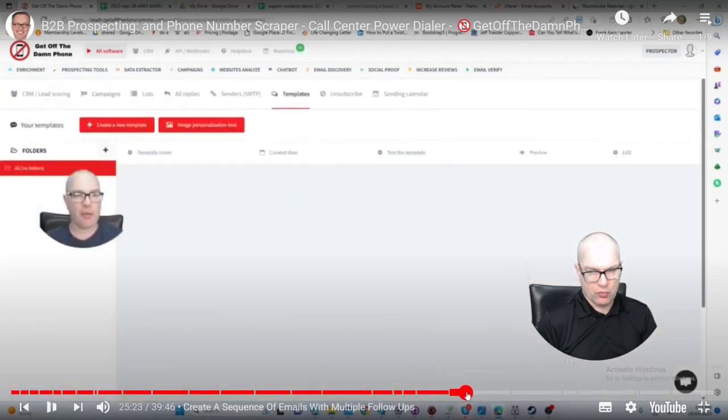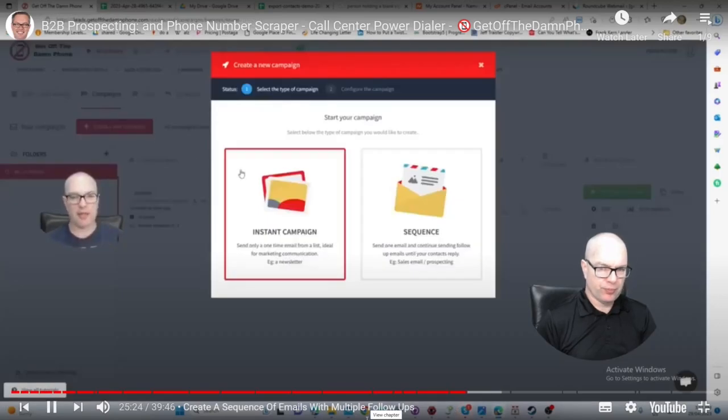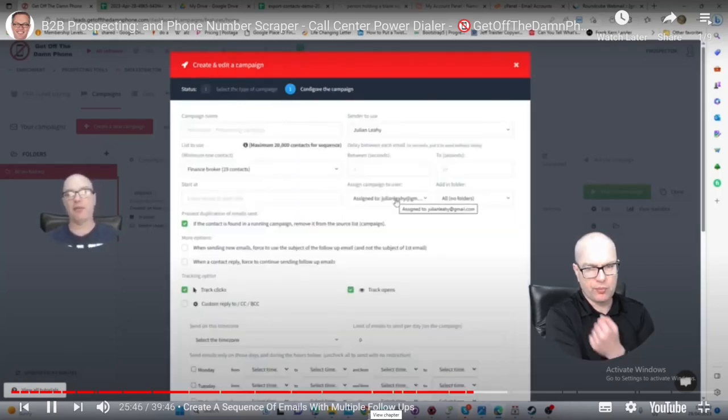So if I have a look in here, you can send an instant campaign, which is a broadcast email, just a once off. Now, because if you select that IMAP setting in your SMTP settings, you can send a sequence. These are great. So if you're doing cold email and you're sending emails to people on LinkedIn, you might have 12 emails, coming out once every couple of days. So you want to have something like that, because it takes a few emails to get people's attention.